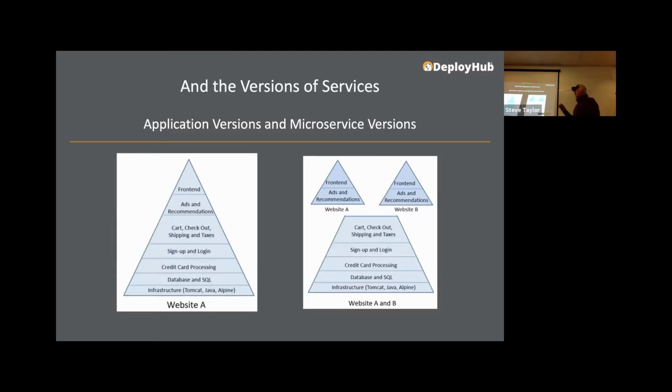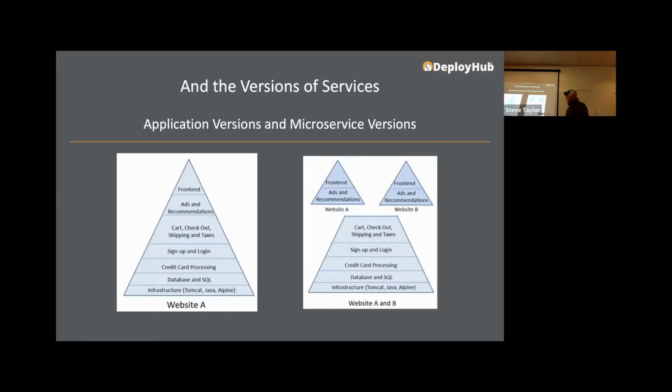Now, when we start breaking out into microservices, each layer is going to be its own service or category of services. And what that allows us to do is, on the right-hand side, website A and website B can be two different teams writing their own websites, and they're going to consume the bottom part.